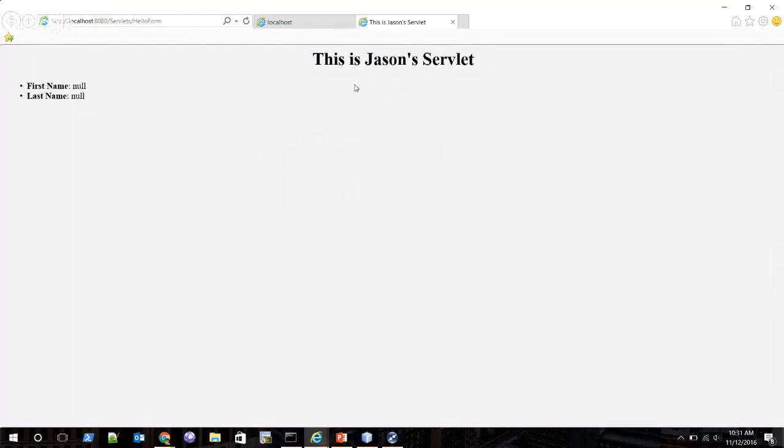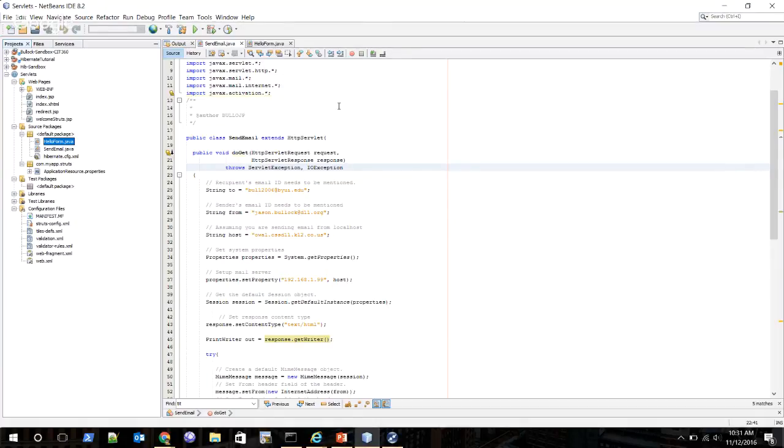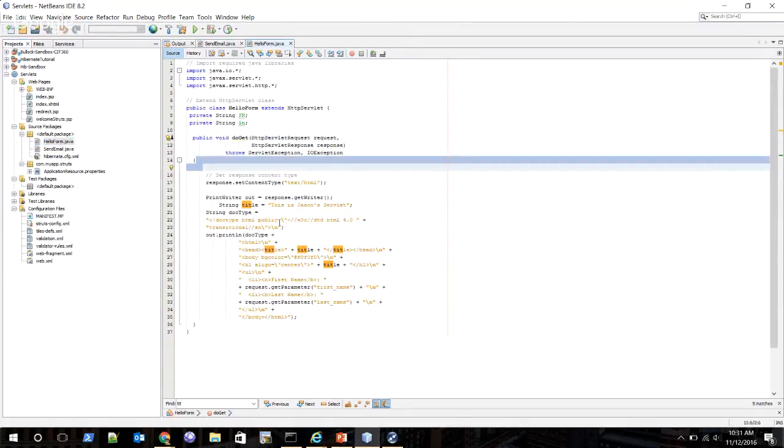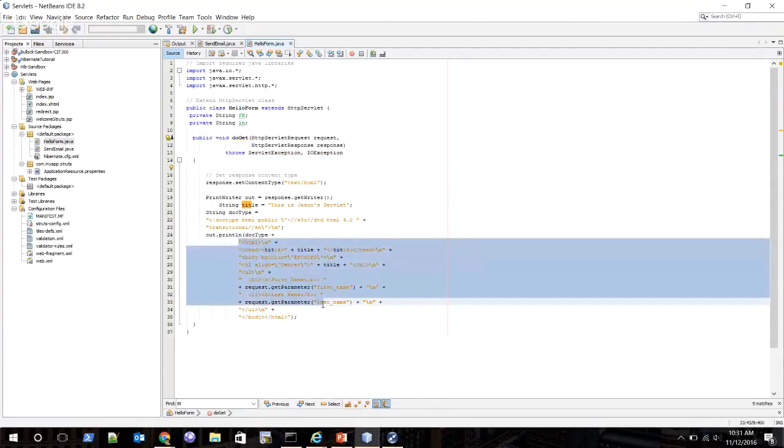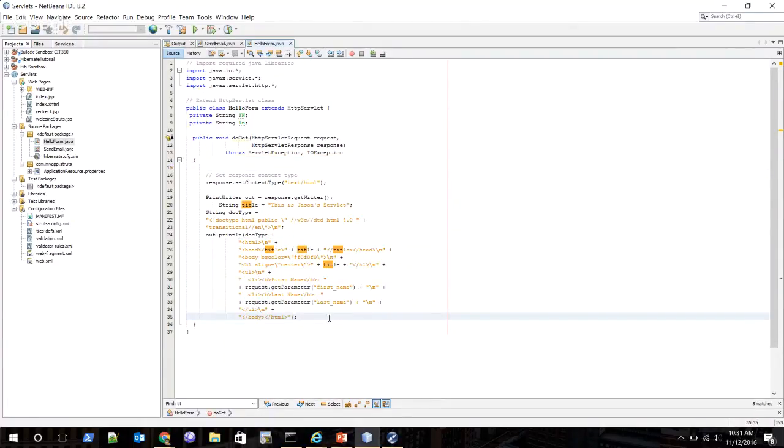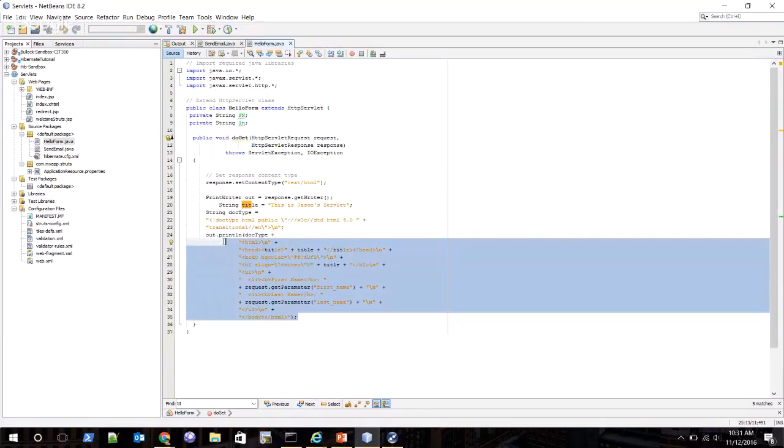And this browser content is all dynamic. So put whatever you want in here, and it gets generated when you run it. And this is just a little HTML put in your Java. I don't know if you can see this or not, but I can.